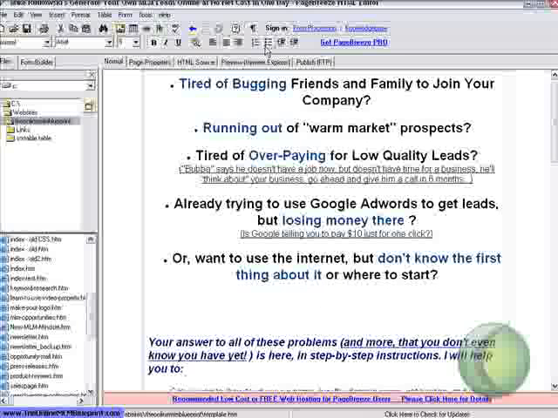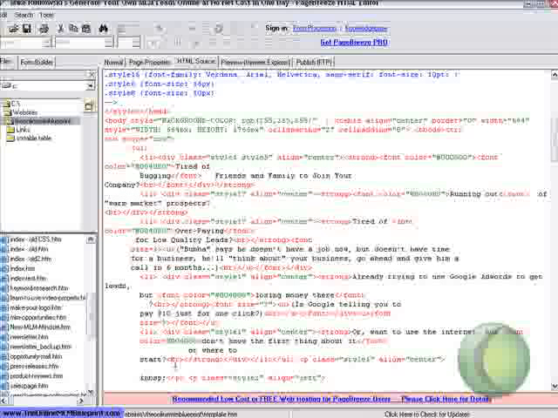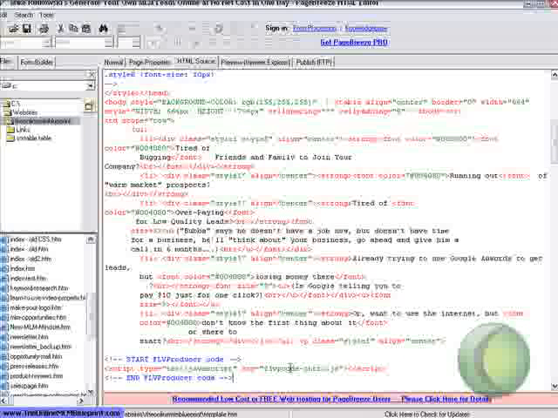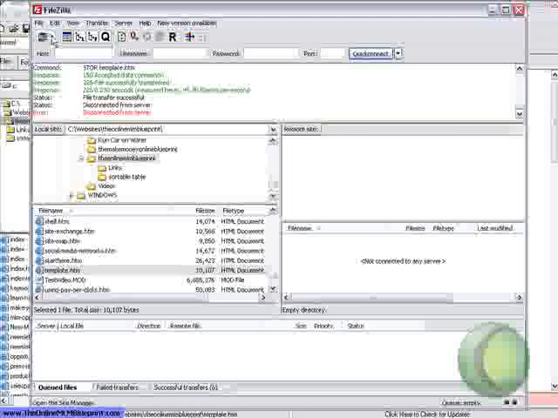Get that guy out of there, and go to my source code right here, and just do a space to edit. Paste that code right in, and you're not going to see it here, but basically that video and the whole player is going to be stuck right in there. So you just hit save and upload your file.